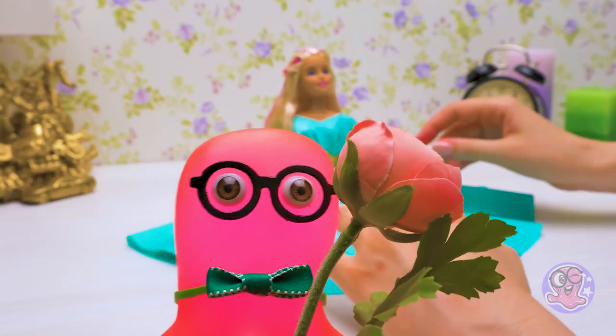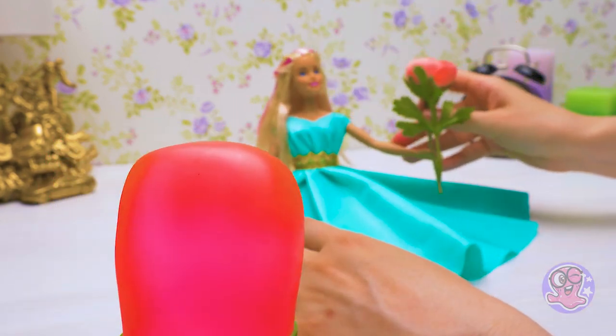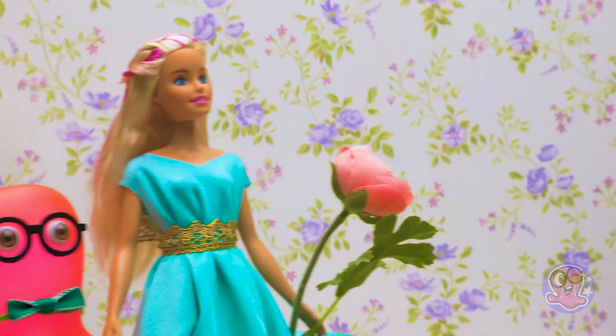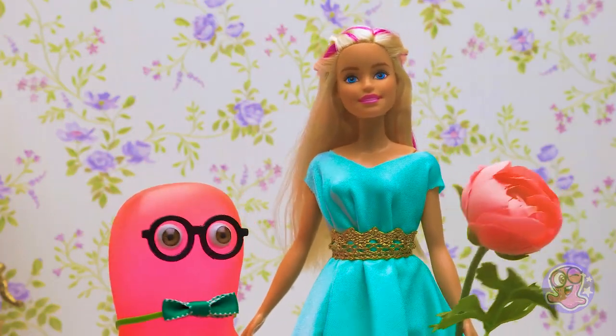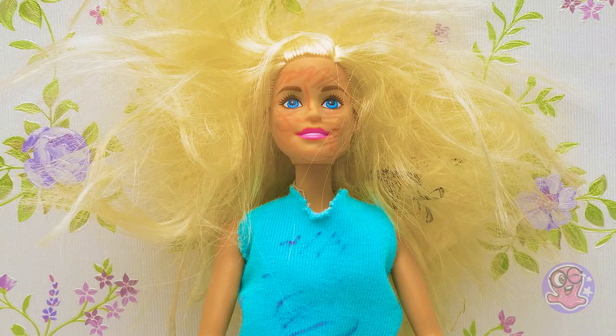Dear Barbie, allow me to take you to a slime ball! Oh dear Sam, you're so gallant! I'll be happy to go to the ball with you! And that's how you can save an unlucky doll and turn her into a real beauty!